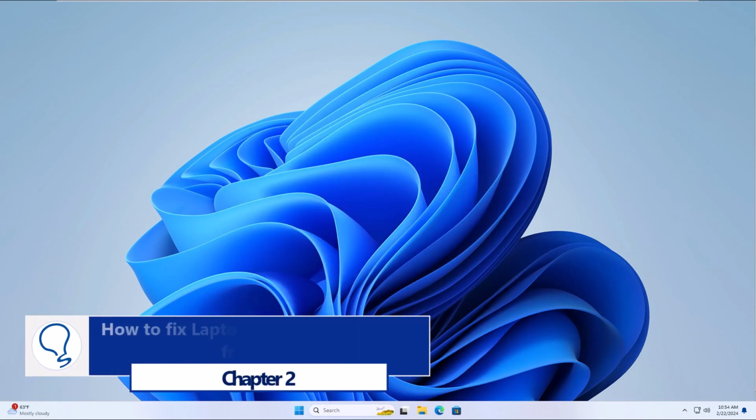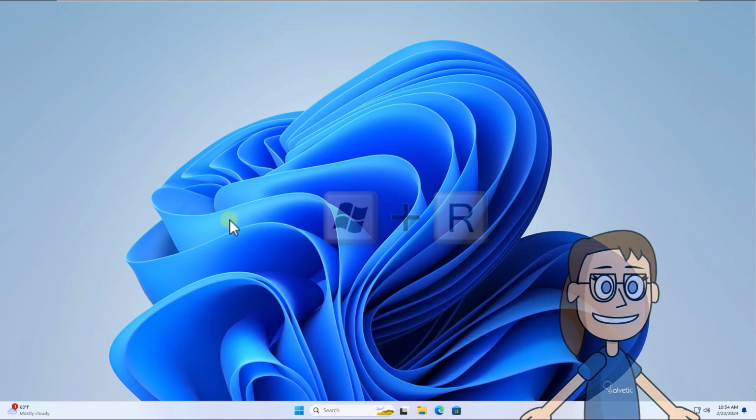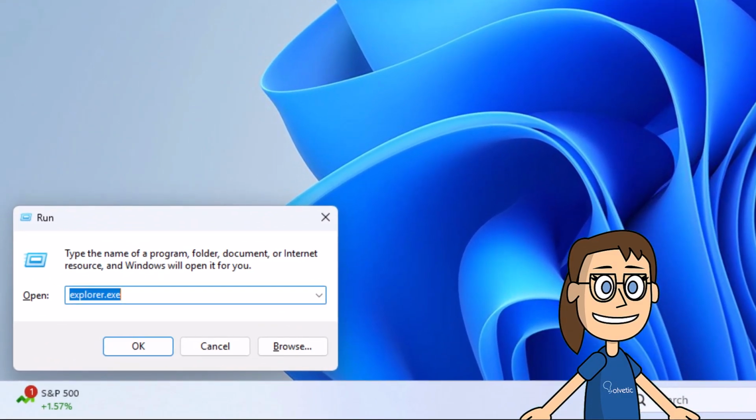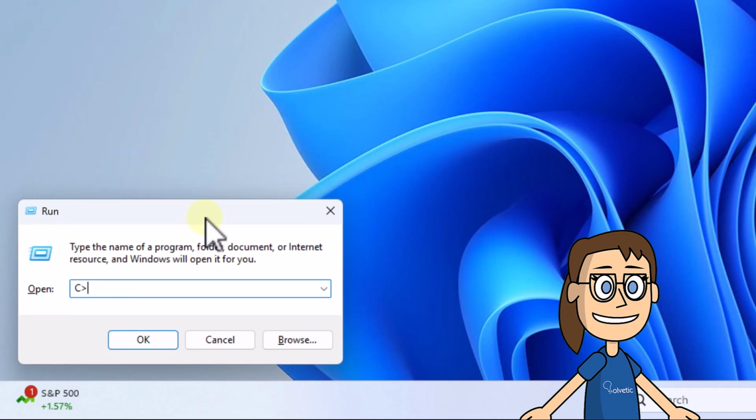Chapter 2. How to fix Laptop Taskbar not working from Run. To start, combine the Windows keys plus R. In the Run window, you can navigate to the System 32 folder or manually enter the path.